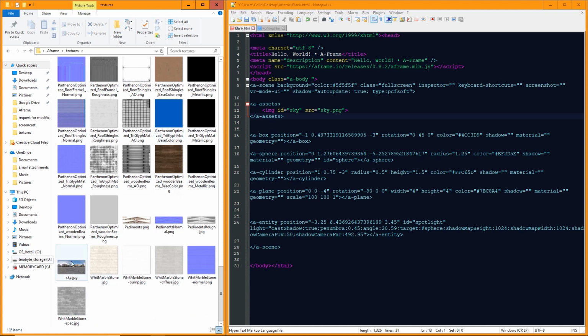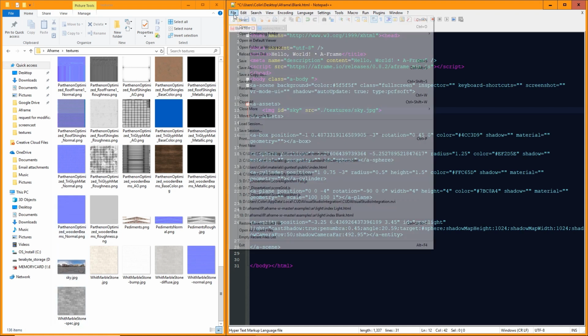So all I have to do to target this to load it is to basically change this source in our assets to /textures/sky, and instead of a PNG, it's going to be a JPEG. That should hit it. All right, we'll save that.